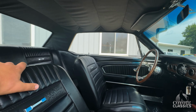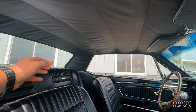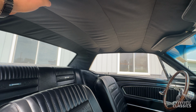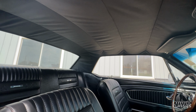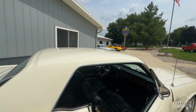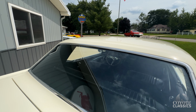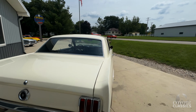The one thing on the interior I wish they would have done a little better job with is the headliner. They did put a new headliner in it, but it could be stretched a little bit more. Headliners are tough, you know, but it's brand new, just could be tightened up. Doors open and shut great. That glass is good.